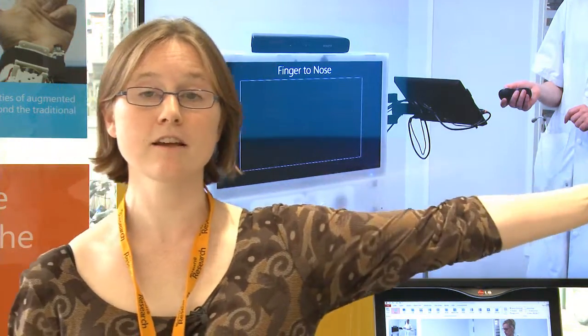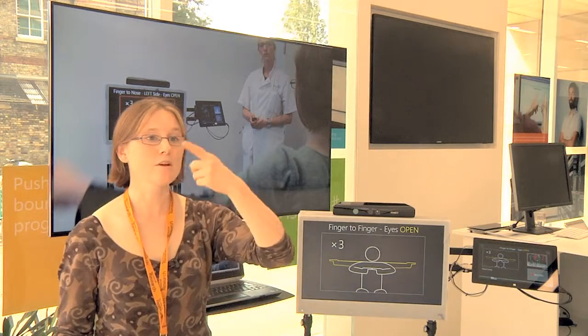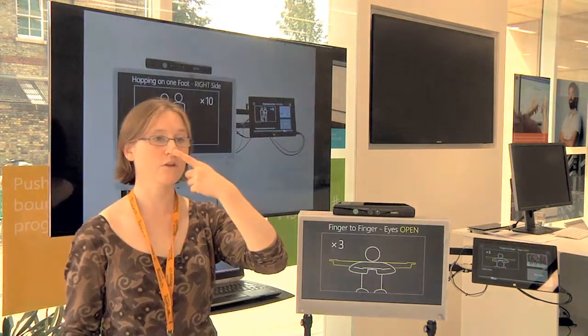So, for example, movement performance can be very different in different clinics. So some doctors will say, stretch out your hand, touch your nose. Other doctors will say, stretch out your hand and touch your nose. While they're all looking for the same thing, they're looking for this tremor that we see when we come close to the nose. We've got two very different movements from a computer vision point of view, even though to the doctor they see exactly the same thing.